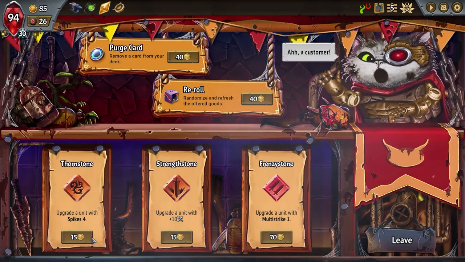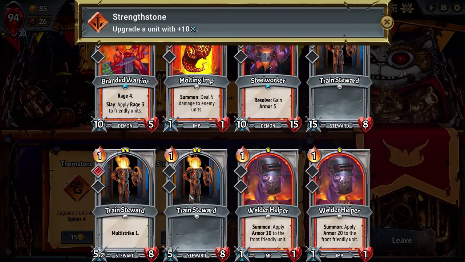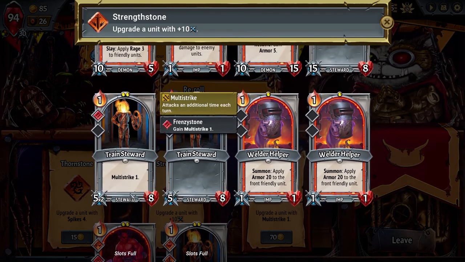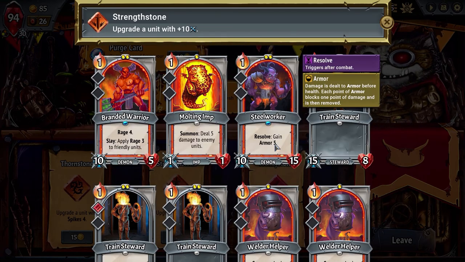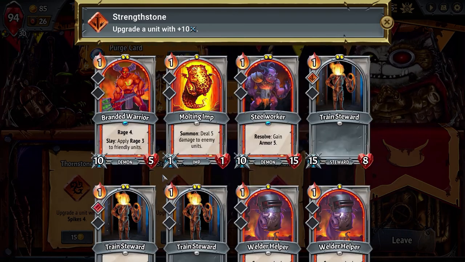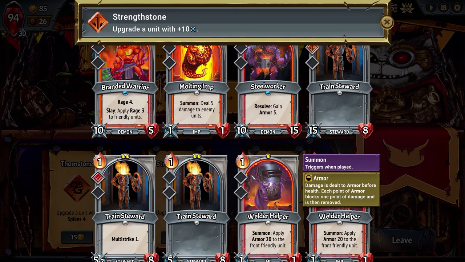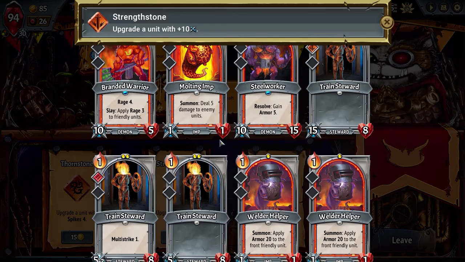Let's go to the merchant. Okay. So a 10 attack. Let's upgrade somebody with a 10 attack. I think this train steward here might use that one. Or we can make this one 15 times 2. That makes that very powerful. Or this thing becomes a 20 attack. I don't even know. It's nice having these powerful units that have big attacks because they can sustain the damage that we throw at them. Oh boy. I don't even know.